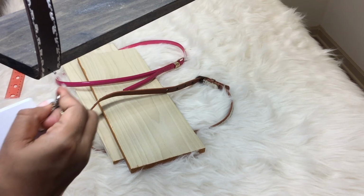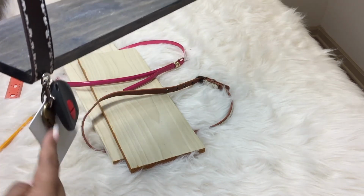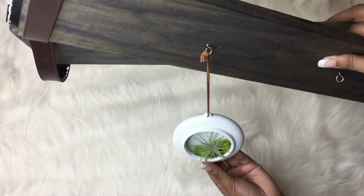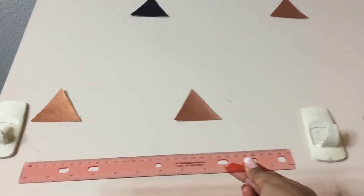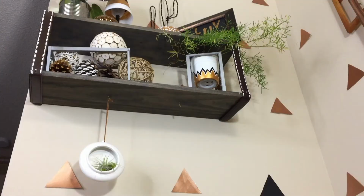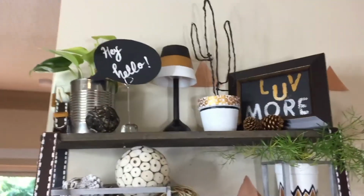As you can see, I have kept this nail facing out so that you can use this for hanging keys, and I've also used a few C hooks for hanging other decorative stuff or accessories. These are completely optional. Mark the distance between the buckles on the wall and fix the command hooks over there. So now hang the unit against the wall and adjust the shelves, and you're all set to decorate it the way you like.